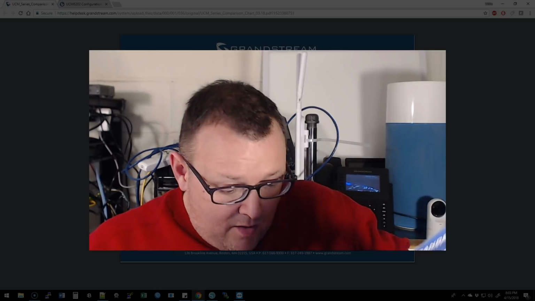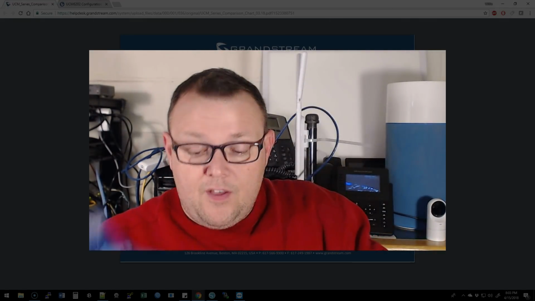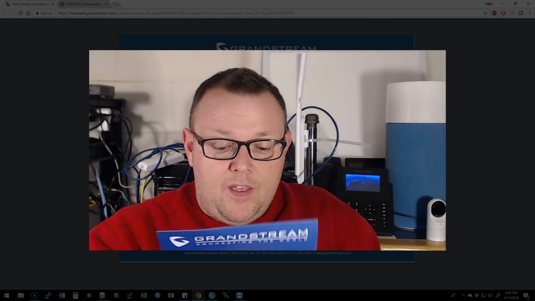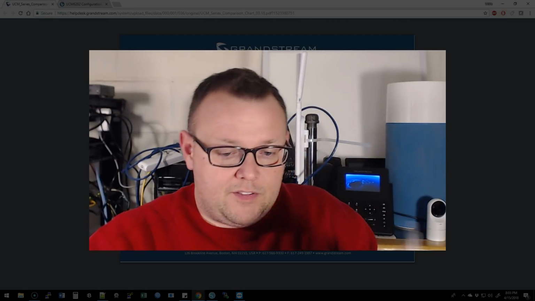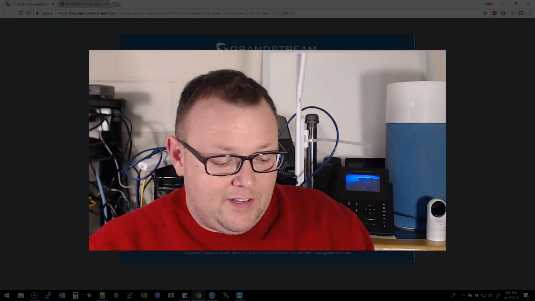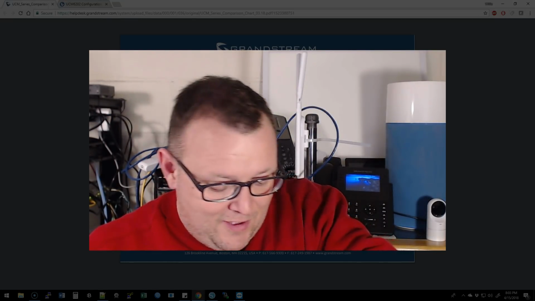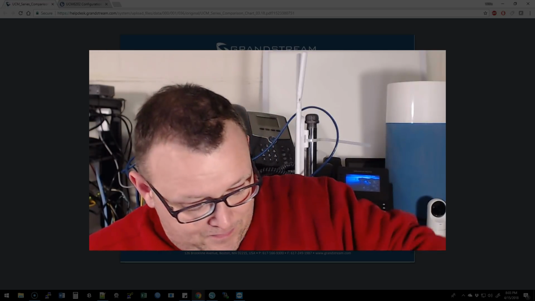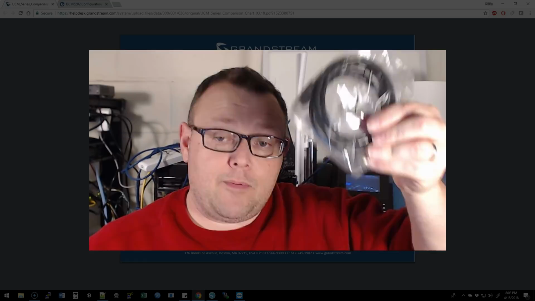In the box, we also have, of course, the GPL. I love that they do that. We've got a quick start guide. We've got a Grandstream voice over IP book that has all the other solutions in it, which is awesome. For me, this is like when I used to get the fireworks catalogs as a kid, and now it's things that are much more adulty, so to speak. And then you also get an Ethernet cable and the power adapter.